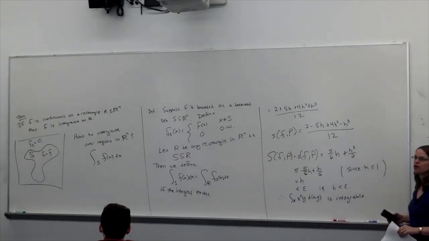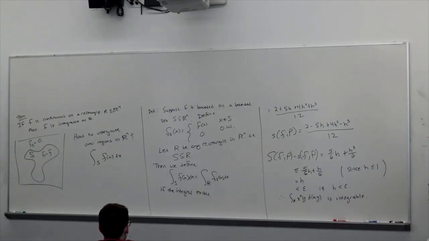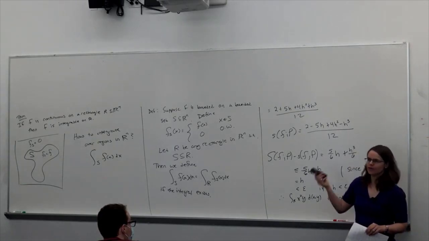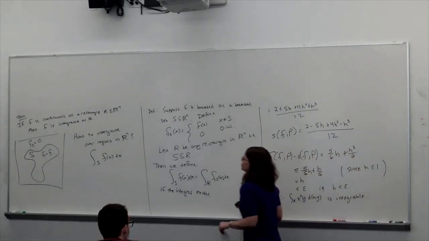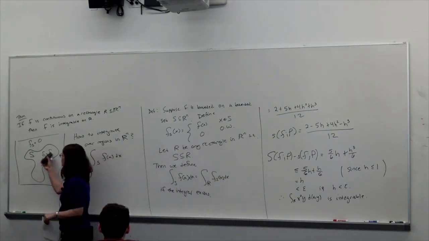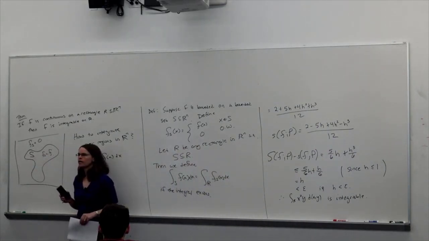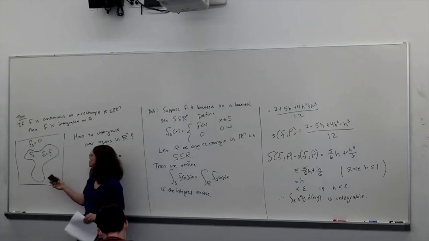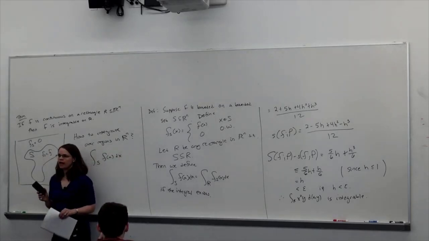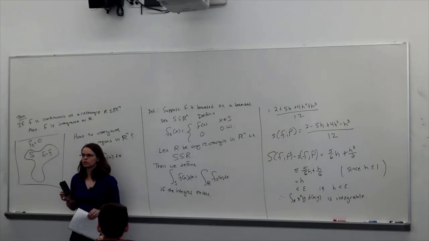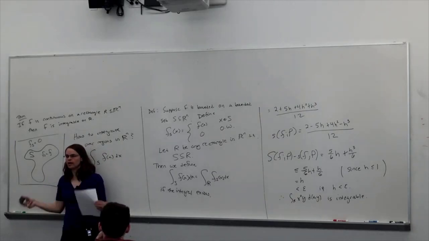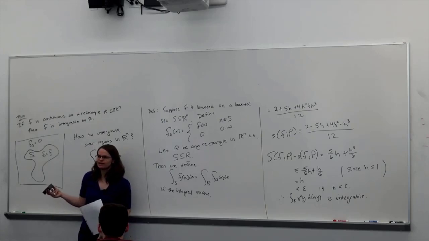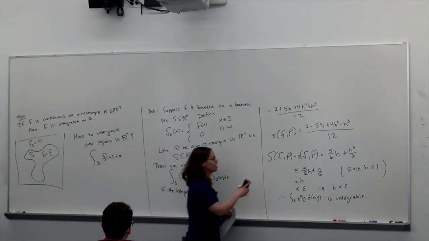This also gives us a way of talking about the volume of a complicated set. Volume of a rectangle was kind of easy, just multiply the side lengths. But now we can start thinking about how to compute the volume of a crazier set like this. And the way we would do that, how would we do that? Yeah? We make the original function equal to 1 instead of f? Exactly. We make the original function equal to 1, and we just integrate 1 over here, and we'd expect that to give us back the volume. It certainly gives us back the volume for a rectangle, which is always an important sanity check. Do these definitions work on the easy cases?